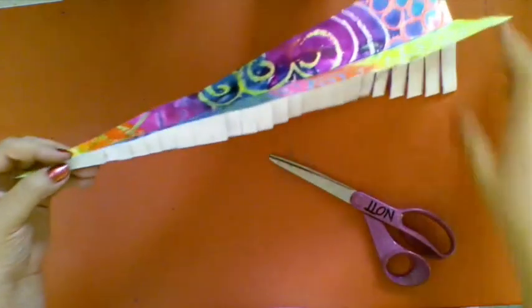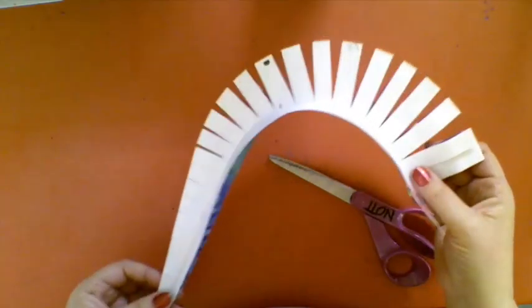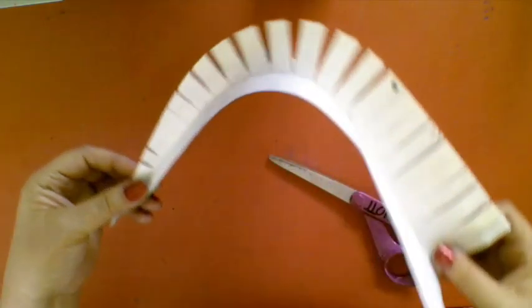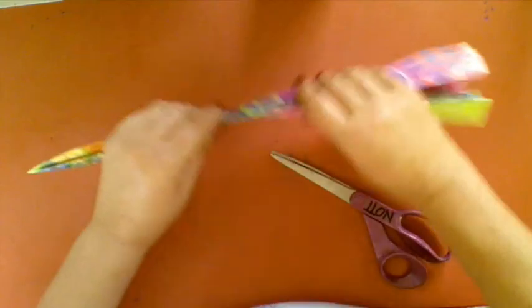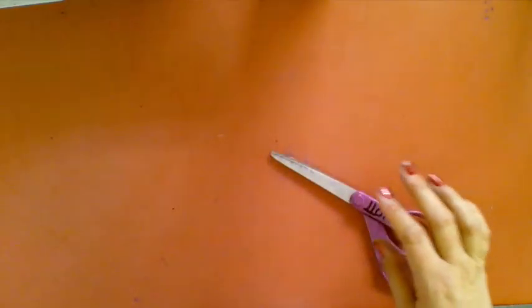Okay, so now you should be able to make your lizard. That's your slinky lizard Bozzy. It's inside out at the moment, but that's okay. All right, so we're going to fold this up, put this away. We're not ready to make that into our body now. That can go to one side, and we're going to do our next step.